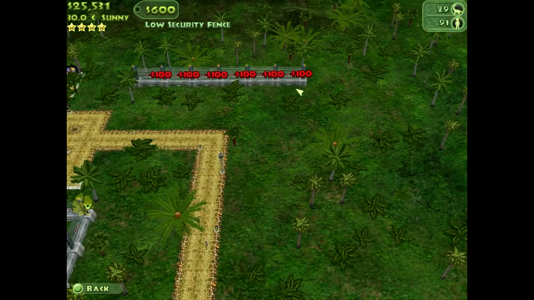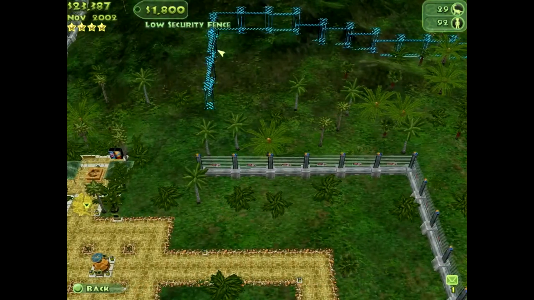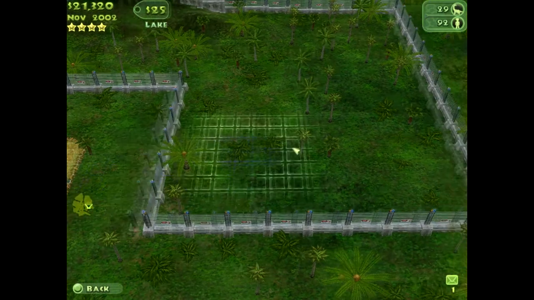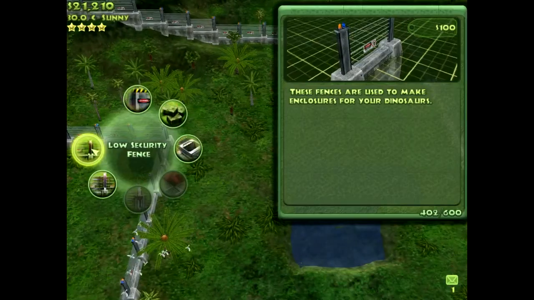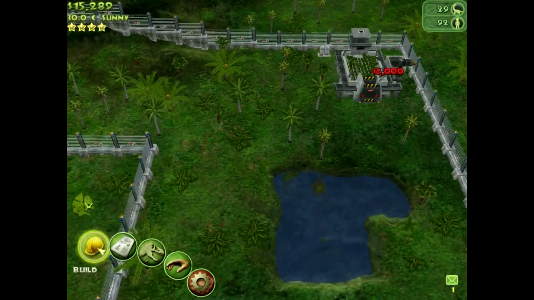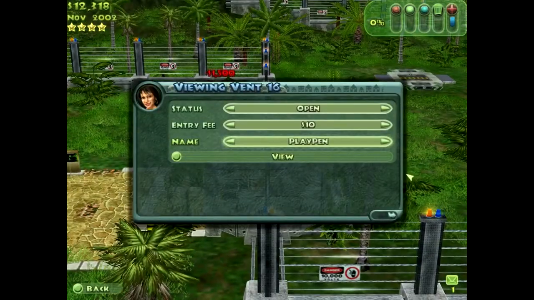So let's make a little Tyrannosaurus enclosure like this. Looks pretty stupid, but whatever. They don't have any water. Go. Damn, I don't have any money. Good to see you again.